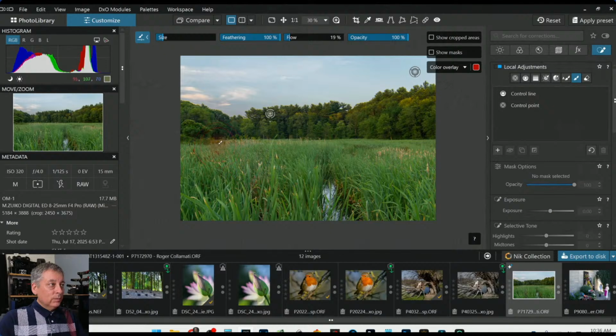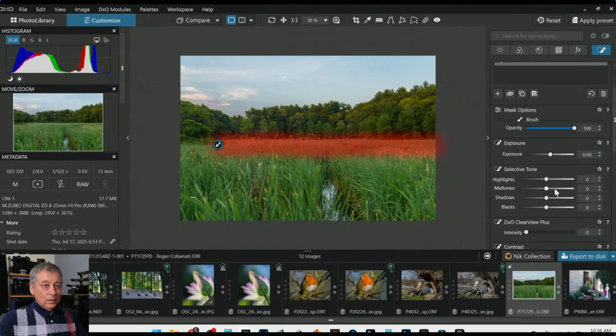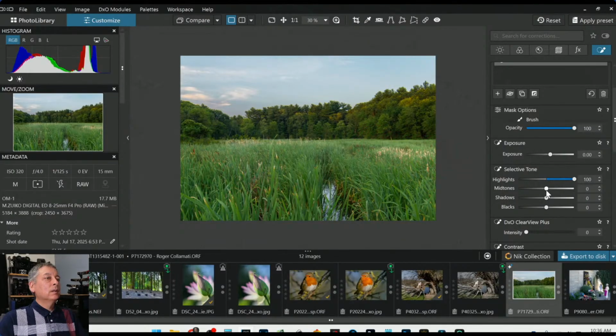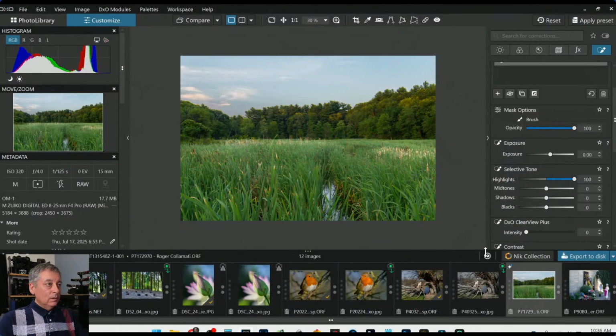And a little bit smaller brush. And just increase that a bit. Here, a little bit more here. More in the center.